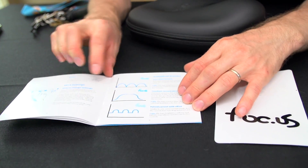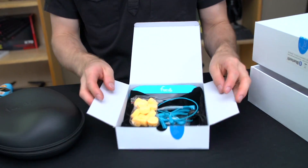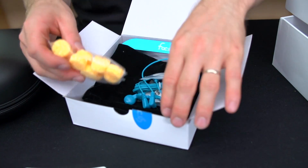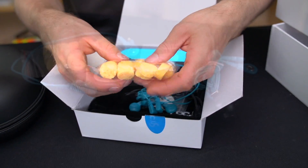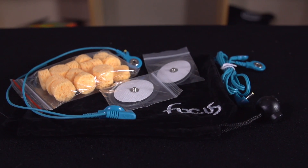It really does feel very spacey. It shows you the available TDCS modes. Not much in terms of clinical trials has been done on the default mode that the Focus runs in. But if you get the accessory pack, you get a few different things including some different modes — sinus, pulse, noise, and sham mode. Sham mode is exactly what it sounds like: it's actually faking it so that you can do blind tests and figure out if it actually has any effect.